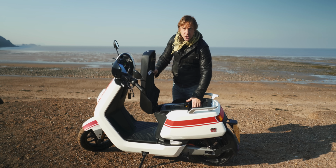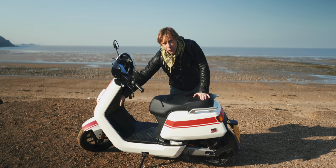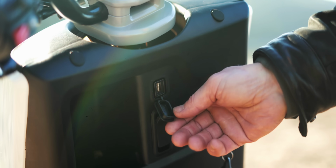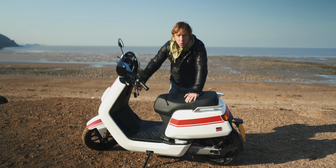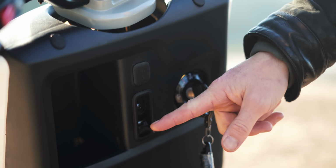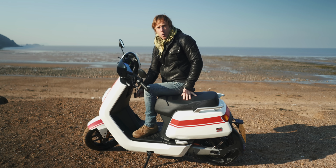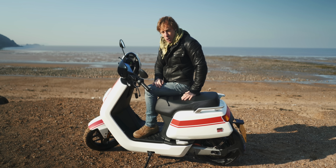You've got a little bit of storage space here. There is a nice little handy cubby hole there for your phone and your wallet and that sort of thing. Smartly next to the USB charger as well for your phone or whatever, or your extra sat nav system. And then just below the charger is a little pop-out hook. The theory of that is you can sit here and then hang your bag of shopping and hold it between your feet. Although it's not quite as secure as I'd like to be carrying luggage on a motorbike.